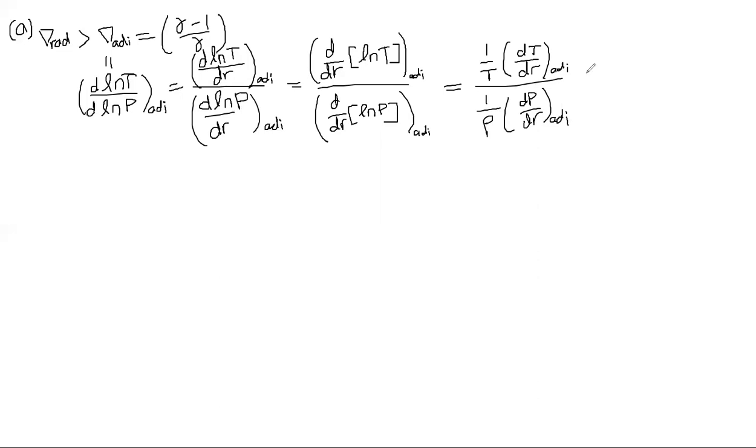Okay, so I have these six things that are all equal to each other. So the far left is going to be equal to the far right. And by far left, I mean all the gamma stuff, so I want to keep the gammas. I'm just going to copy what I have on the far right, but simplify it a little bit, move the P up to the top, and move the T down to the bottom. These are still assuming adiabatic.